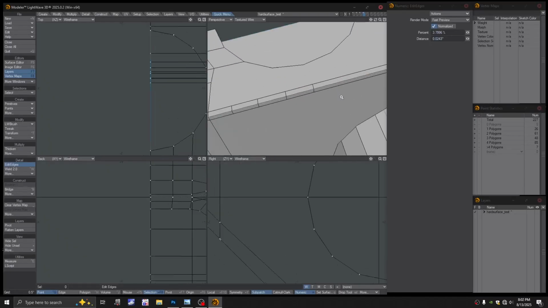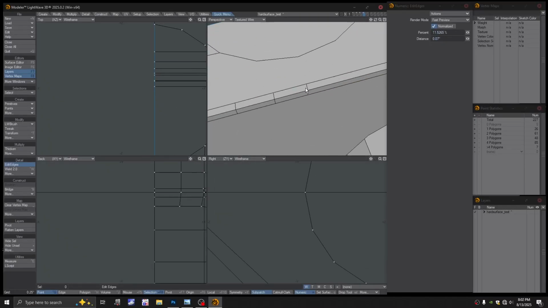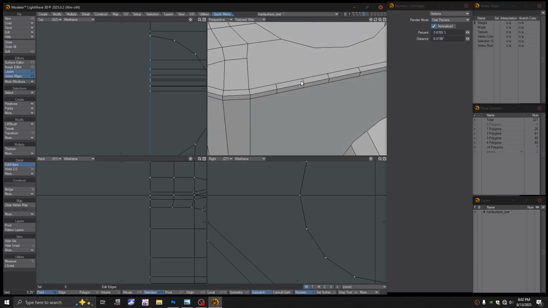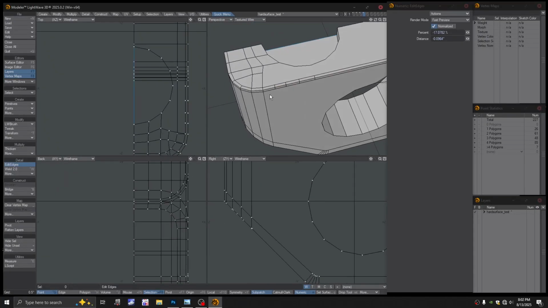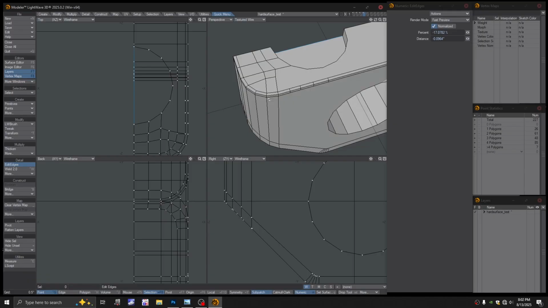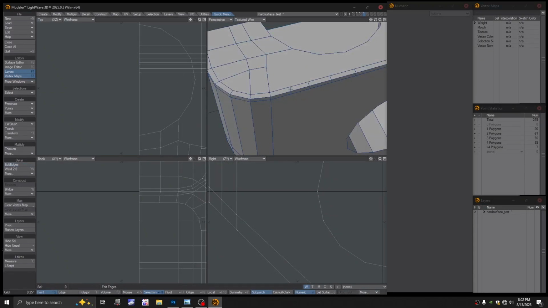This one should be lined up with that. This one should be lined up with that one. And I don't think I actually need this one right here. Let's get rid of it.